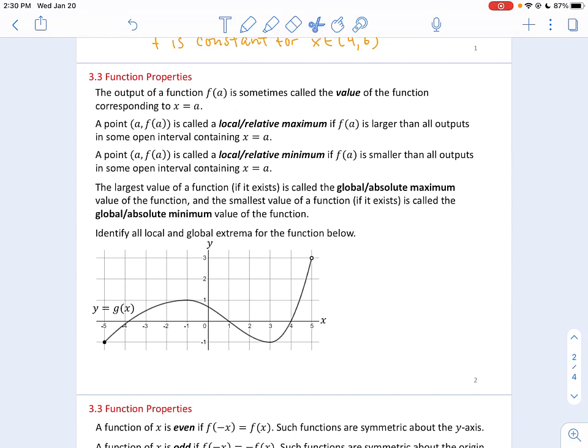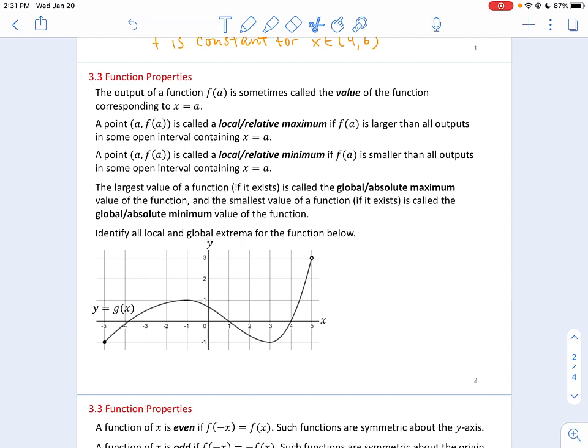Okay, let's take a look at this image here and identify the local extrema. The word extrema, this is a plural word in English. The singular is extremum, and extremum is a singular word for maximum or minimum. So extrema means all maximums or all minimums. It's plural and it refers to both maximum and minimum. You can also say maxima and minima. That's another way to pluralize minimum and maximum.